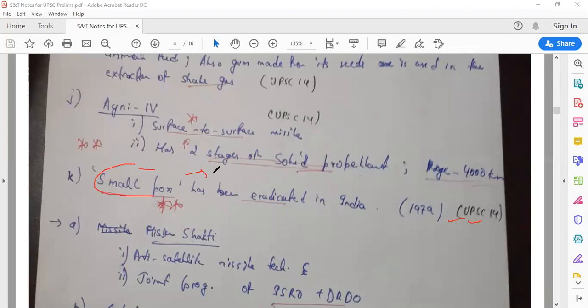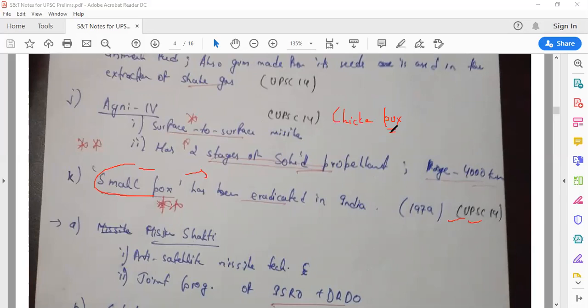I could even show you the disease, smallpox, but I really don't want to, because if you see that, you will feel very bad. I will not show the figure for smallpox. Do you want me to show the figure? I don't think so. So what you have to understand is smallpox has been eradicated in India, but chickenpox still exists. Chickenpox still does exist.